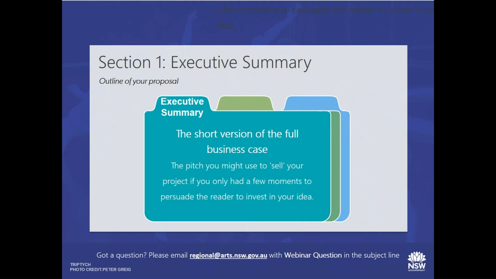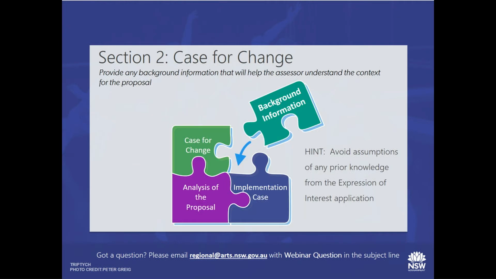The next bit is the background information. If you're following along in the template, this is section 2.1 for background. This is about establishing some details around your project, but also your community as well. So don't go too deep here. We don't need to know the life story of everything. We don't want to bore the assessors, but it needs to give a good idea about what your organisation is about and why this project is important to your organisation and why your organisation is important to your community as well.